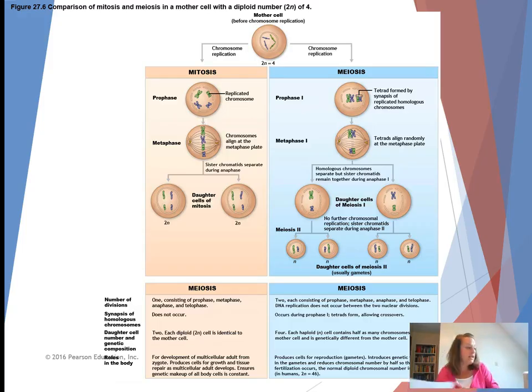I would take a minute and just review the processes of meiosis, right? Because here we're spending our time on the right-hand side of our screen. We're creating these haploid daughter cells, not daughter as in male, female, but daughter as in next generation. And we want a cell that has half the number of chromosomes so that when the egg and the sperm meet together, we have a full complement of chromosomes.